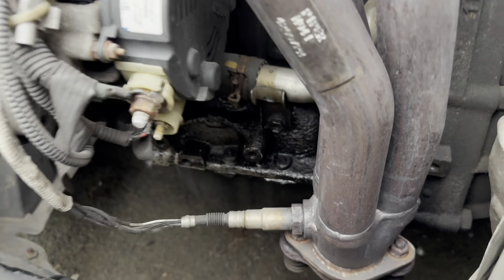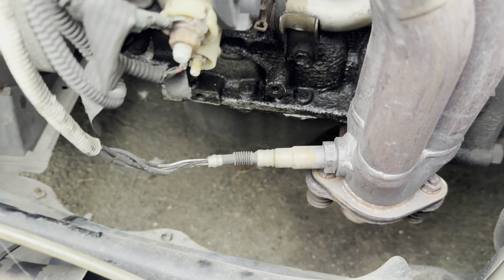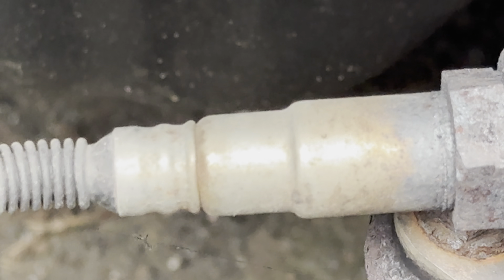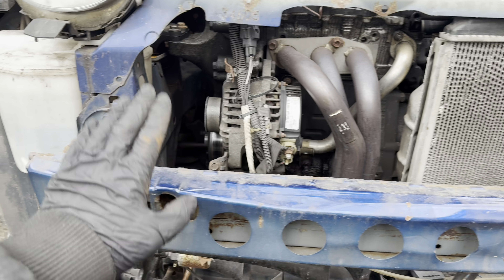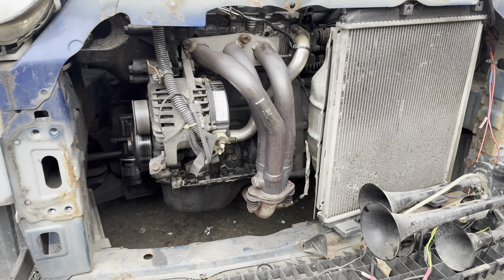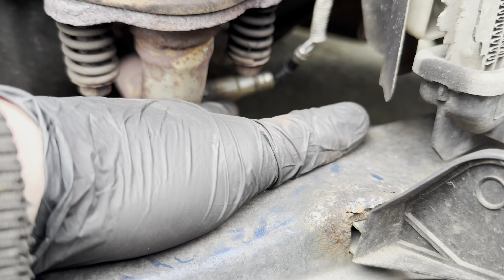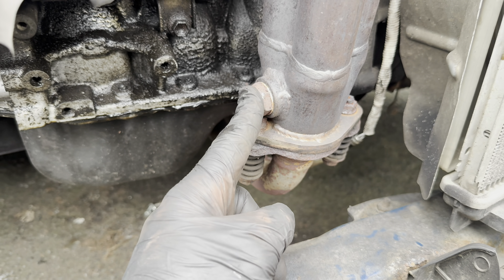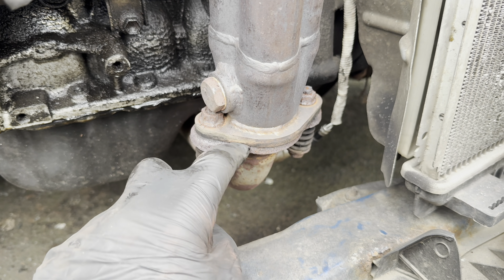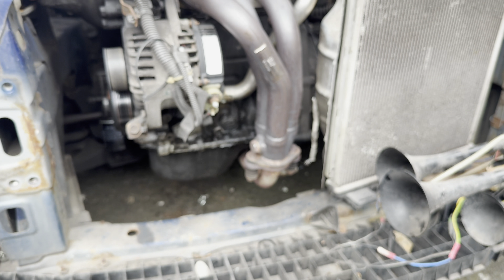So the supercharger itself mounts to them two lugs and the first thing that we'll notice is that we have got an oxygen sensor in the way of this. I'm going to give myself some better access. I'm going to remove this crash bar like so and also what I have done is I have moved this oxygen sensor and put it onto that bung and I've put the bung out of that into there, which is probably not advisable because this joint's a flexible joint and it's not 100% sealed, which is going to mess up the readings.